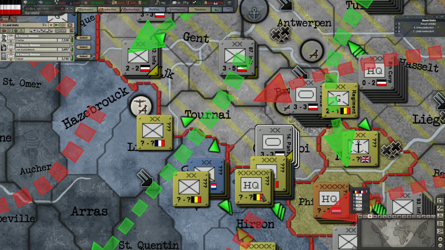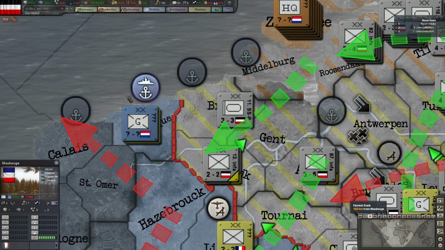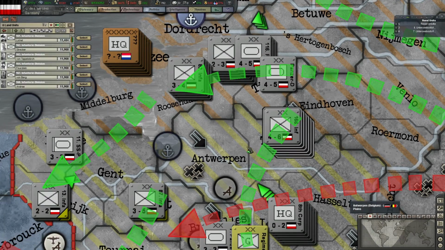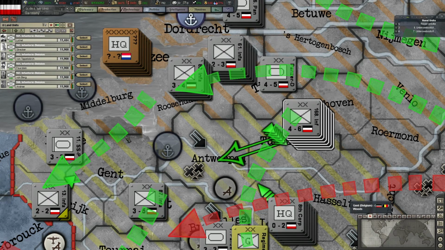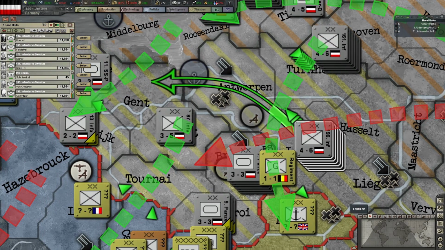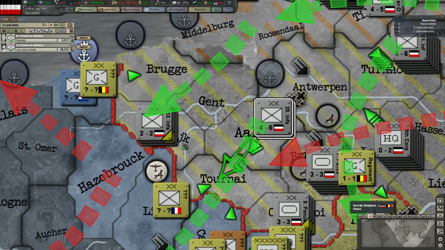These guys, let's see, forest, no, leave that there. Okay, so let's get all these guys moved around, I think. Those guys need to move into Antwerp as they're starting to get all their organisational levels back. And these guys are moving in there as well. So if we move those two into there.